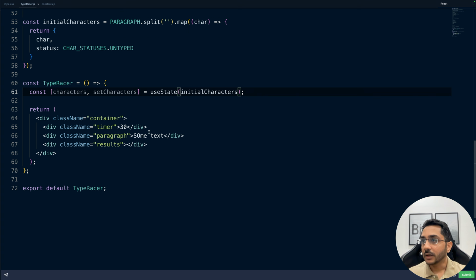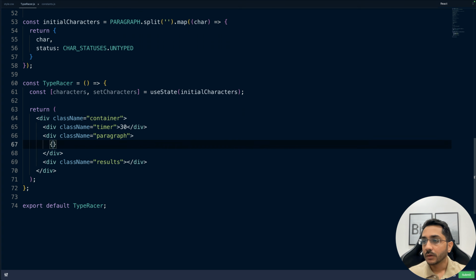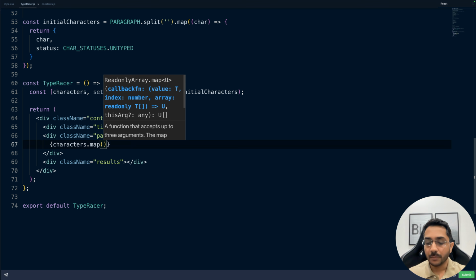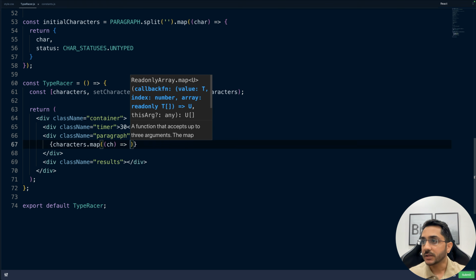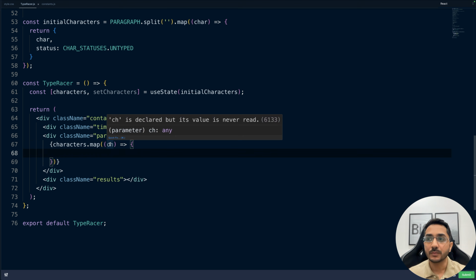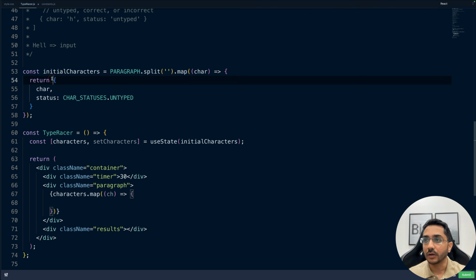And then inside our paragraph, we are going to loop over our characters. If it is a map, we'll get the character here, ch, which is basically one element, this particular element.